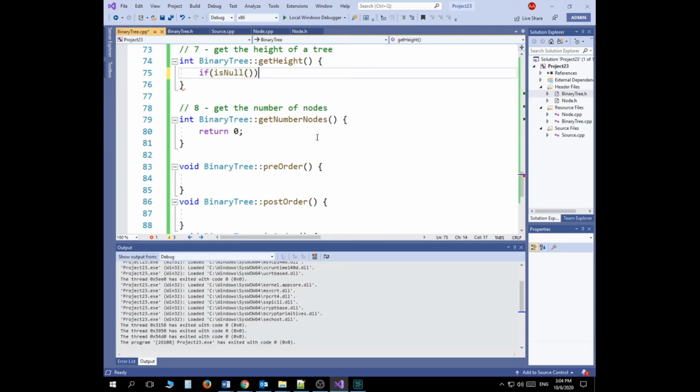The moment you get to a null, there's no more height to add. Remember, you're moving through the nodes from the left and the right, and the moment you get to a node that is null, that basically means you have to stop at that point. There's nothing to go further. So I will just say return 0 at this point. This is going to be my base case, by the way.